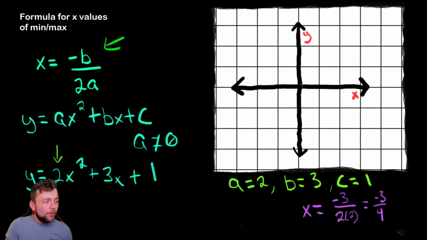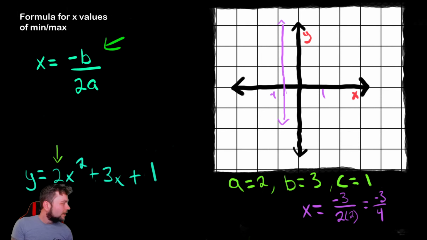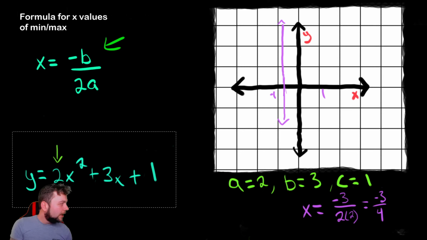And so we know, right, negative 3 over 4, that would be like right here. If this is 1, negative 1. So we know that our vertex lies somewhere on that line. It can be useful because if we just go through and start plugging in some points here, let me erase some of this. Let's erase our formula here. I'm covering it up just a little bit, so I'll move this up. Okay.